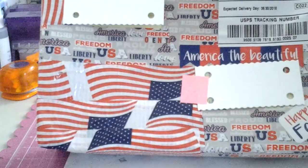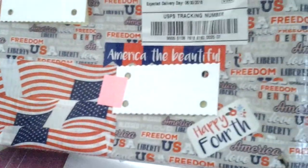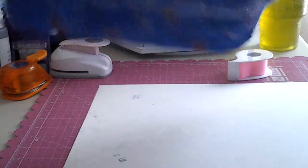First of all, do you guys see the box? She duct-taped this box out. I mean, how cute is that? I really don't want to toss it, it's just so cute. So let me show you guys — I did open one package. Everything was wrapped so nicely in this tissue paper. Well, I don't know if it's tissue paper; it kind of feels like napkins, but it's super cute.